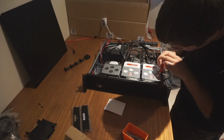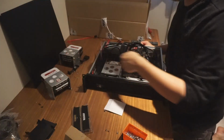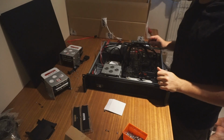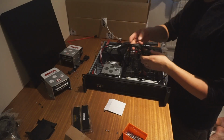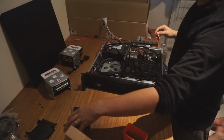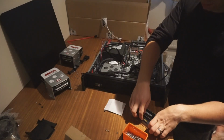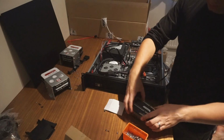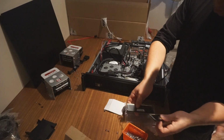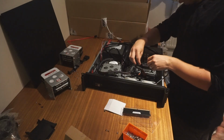For my positive attitude. Right, the hard drives are back out, but in the interest of not boring you all to tears, I'm going to go through and do the rest of the component installs and then come back to the hard drives afterwards. So, let's get the memory back in there. Okay. You can get the memory out. So we're going to go on low profile here.